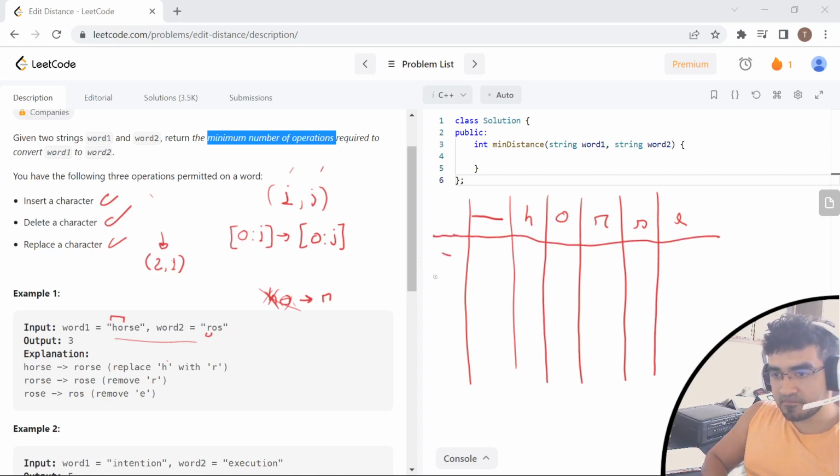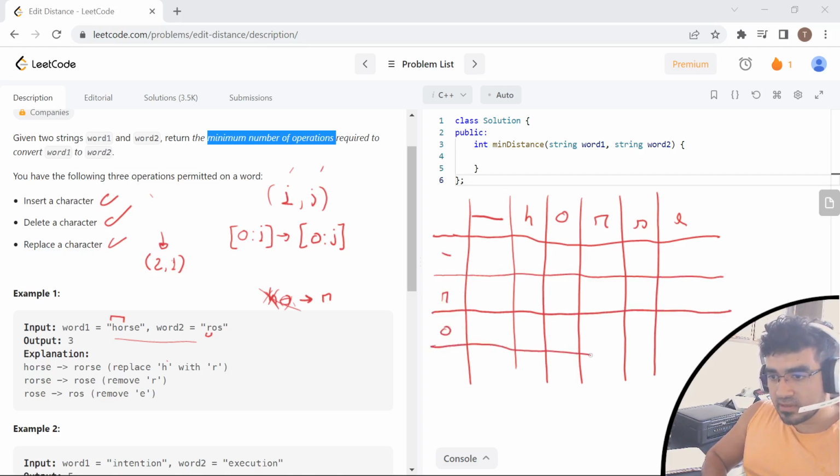Empty string. After that, r, o, s. Okay. Fine. The first thing is to fill the first row and the first column in the solution.